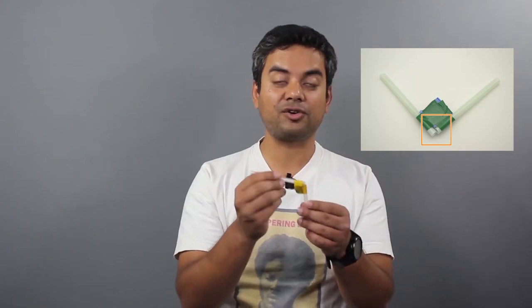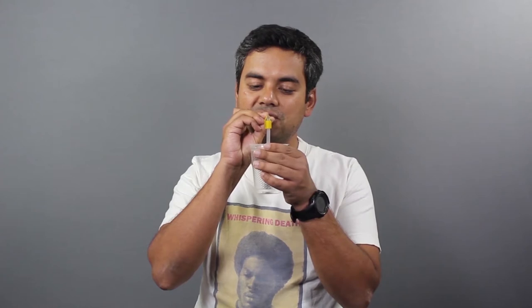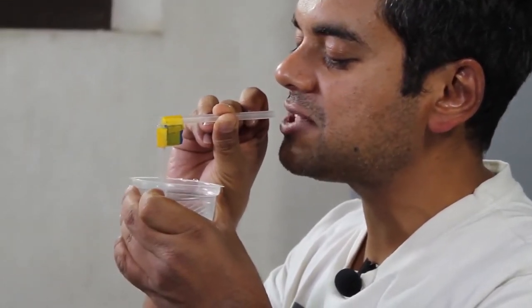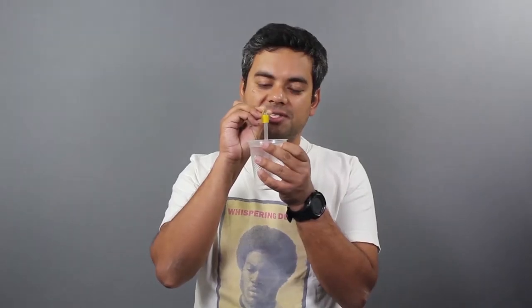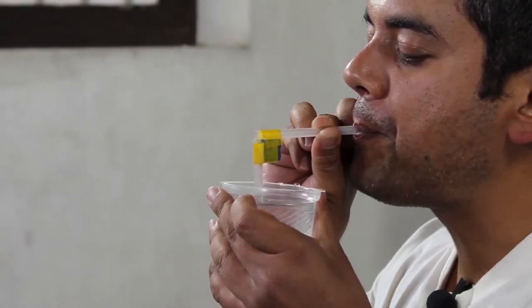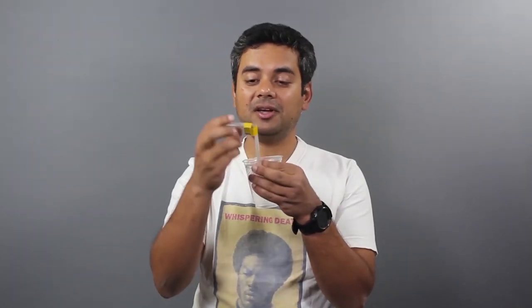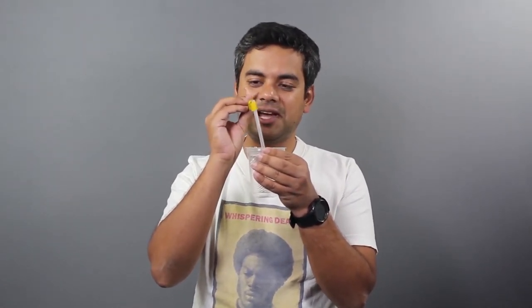Typically, if we had to drink water or get water out of a straw, we would suck from it. But what happens when you use two straws? I'll take a glass of water, put one straw inside, and suck from one of the straws. You probably won't notice much happening. If you take a closer look, you may see some water rise in the straw that's submerged, but nothing really happening. And when I blow, nothing at all happens. So I can try the same thing from the other straw — I'll suck — and there's no difference other than maybe a slight difference in the sound.